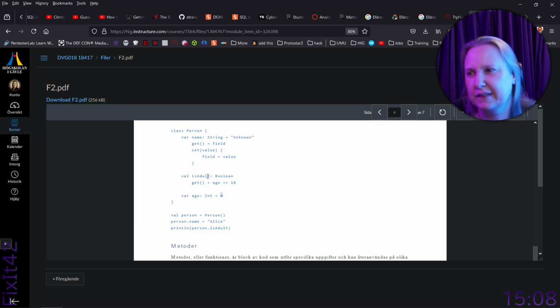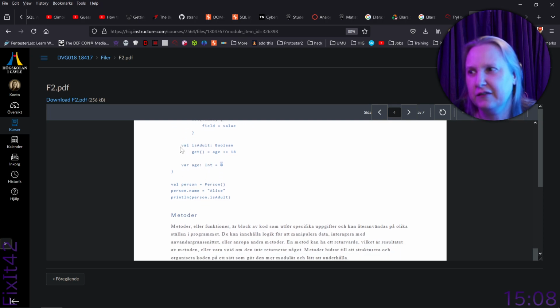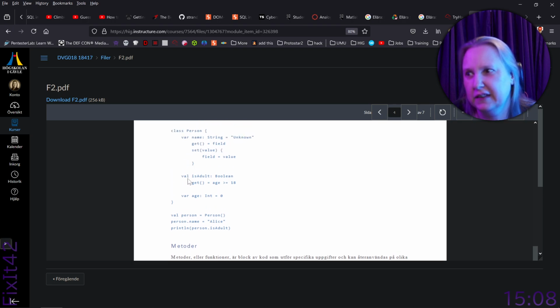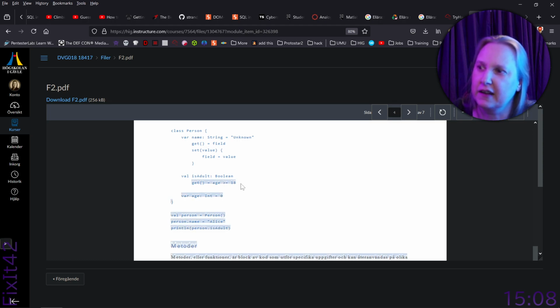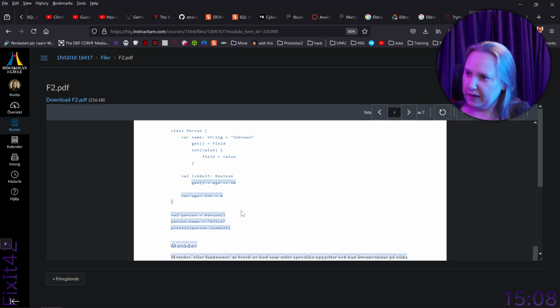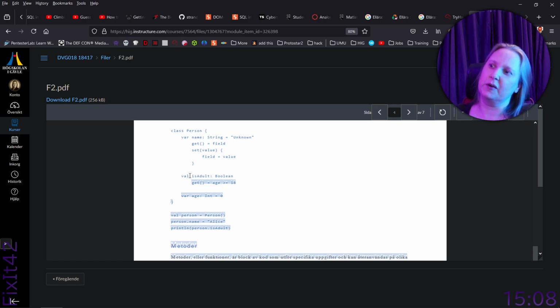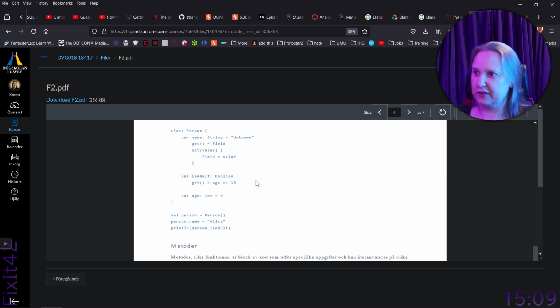Val isAdult, so this is not a value that will change because it's a val, it's not a var. That's interesting too. So what if this is set here? Will it never change? So I need to know more about val and var and the difference and when val can be changed, because if this is not a constant.